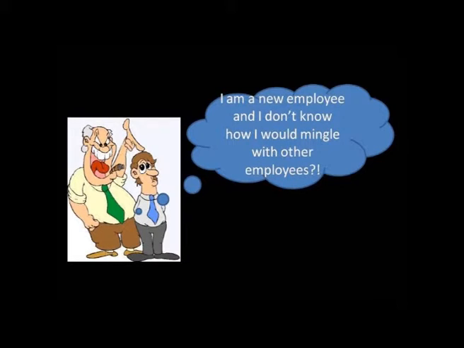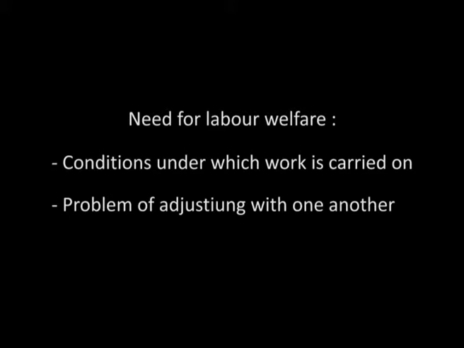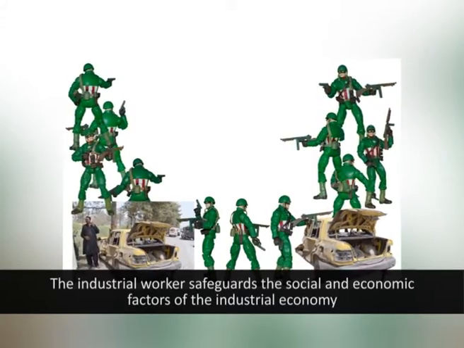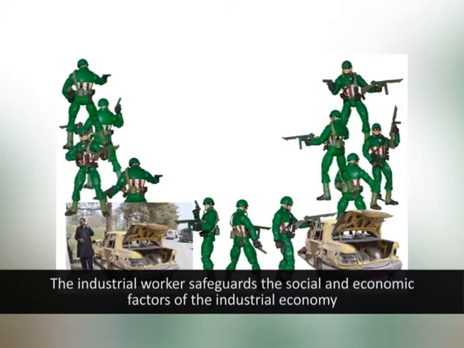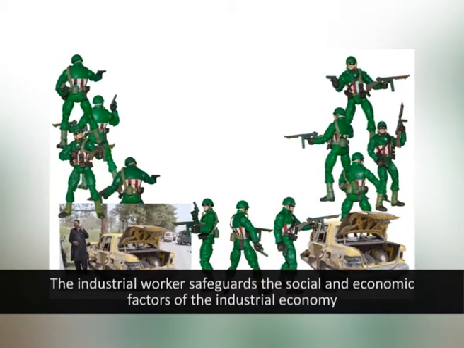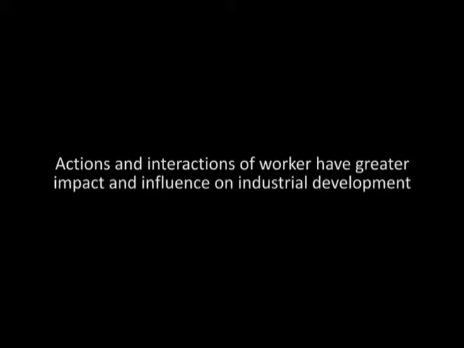2. When a labor joins an industry, he has to work in an entirely strange atmosphere which creates problems of adjustment with one another. Call these two factors the long arm of the job and the social invasion of the factory. The industrial worker is a soldier safeguarding the social and economic factors of the industrial economy. Their actions and interactions within the industrial framework will have a great impact and influence on industrial development.